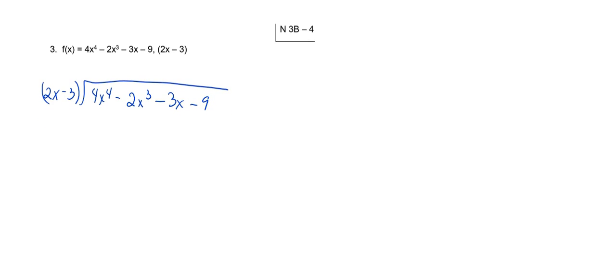So now we've got 4x raised to the 4th power, subtract 2x cubed, subtract 3x minus 9. We're going to divide that by 2x, not too much though, so we're going to take it in pieces. 2 goes into 4 exactly 2 times, and then x goes into the x to the 4th 3 times. So now we're going to take 2x cubed, we're going to multiply it by 2x minus 3, and that gives us 4x to the 4th power. Okay, and we're going to get a negative 6x cubed.